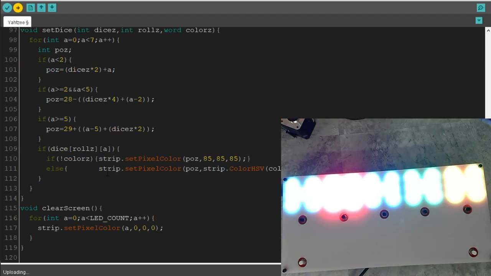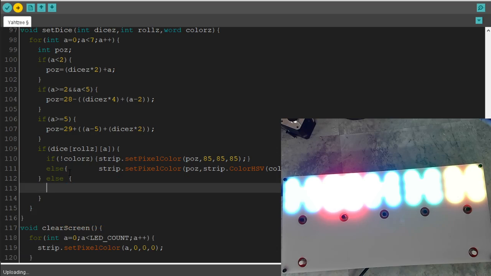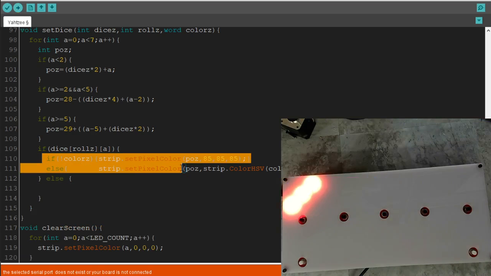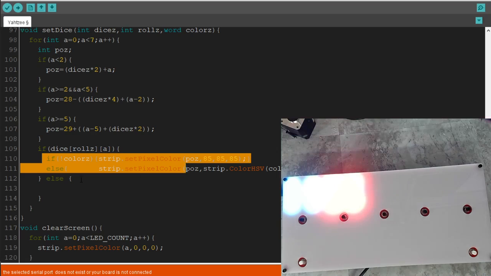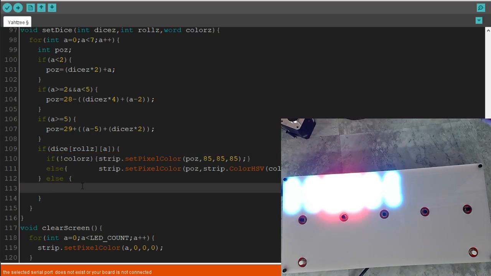So, there we go. Okay. That's what the other else was. The else was for that. Okay. I just totally like ruined this, but that's all right. That's easy enough to do. So, this sets the colors here, right? Or it turns them off.